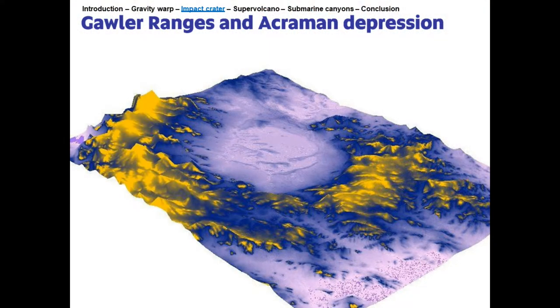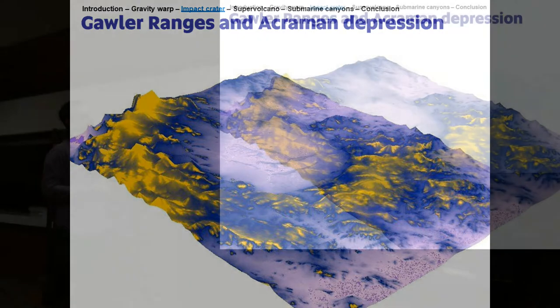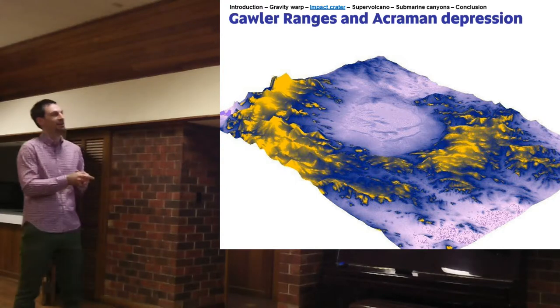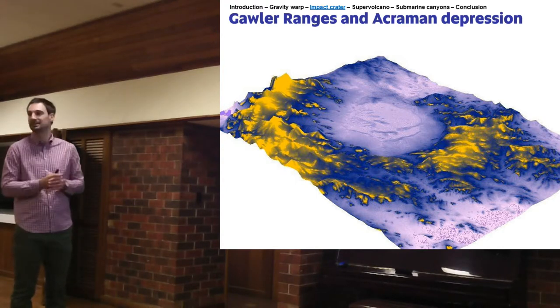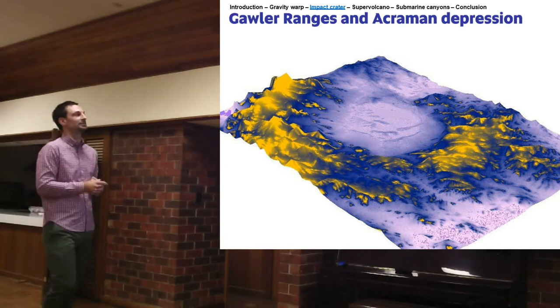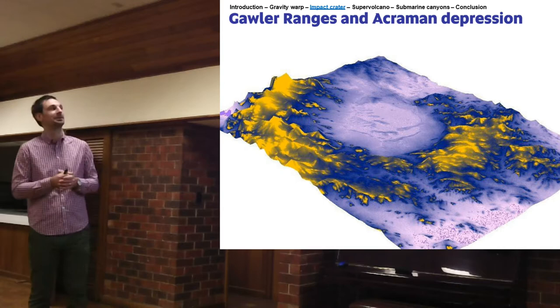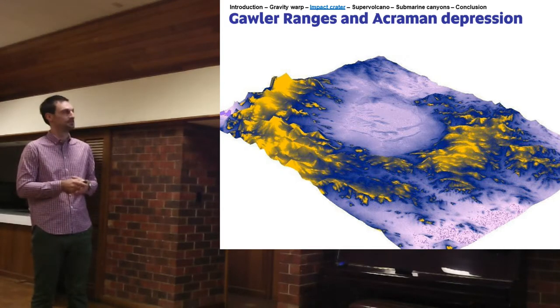When you look at some of the subsurface imaging that we can produce, and this is the digital elevation model, basically a model which exaggerates the topographic difference between the base of Lake Ackerman and the Gawler Ranges, which surround it, that's when you start to get a bit of a hint that there's something going on here, because it has that quite obvious circular indentation in the earth that you can see there. And that was probably the first hint that we had that there was something unusual going on that might be linked to a meteorite impact.